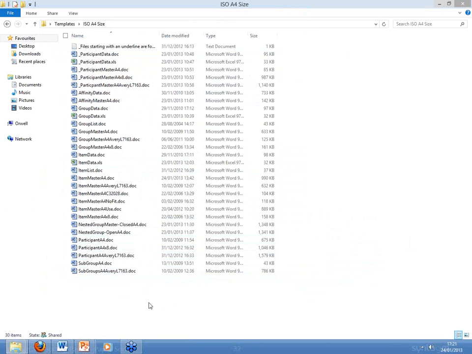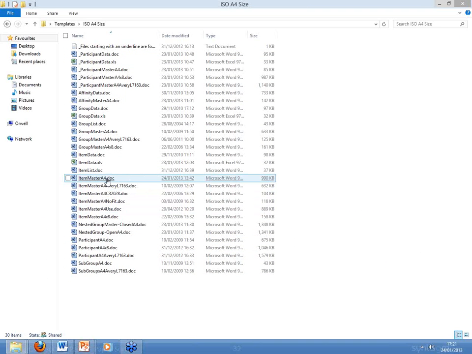It can be another Word document. That's what I'm going to show you. It could be an Excel spreadsheet. It can be an Access database. It can be a SQL database. All kinds of things are possible. It only has to be understandable by Microsoft Word, which is fairly generous in terms of what you can actually provide it.